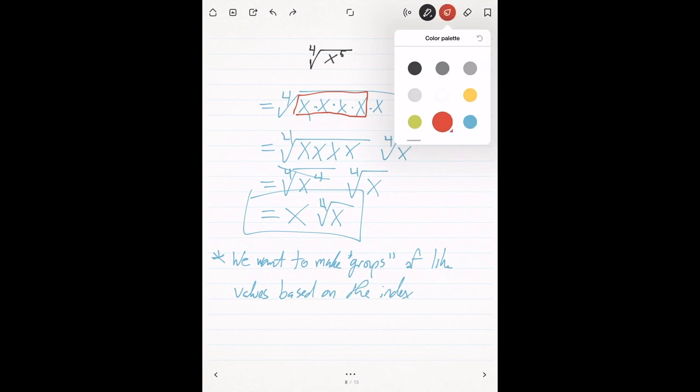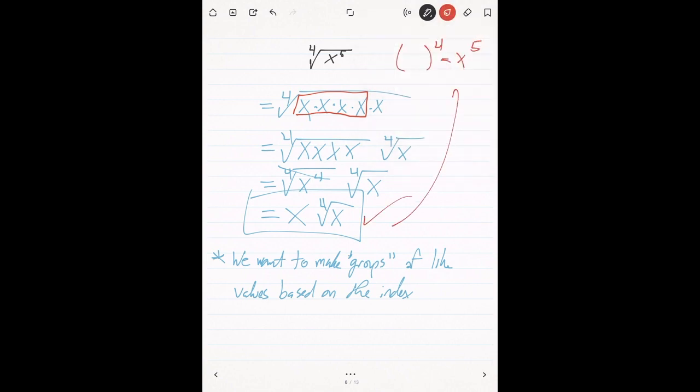Now, some students have asked me before, how does this answer show this relationship? Well, if you plug it in and give it a very careful try, working with the exponents, we'll see that if you raise this to the fourth power, that means we apply the 4 to each of these. So we have x to the fourth, and then we have the fourth root of x to the fourth power. Well, that's just x to the fourth, and the fourth root of x to the fourth is x to the first. So altogether that makes x to the fifth. So in fact, it does show that this works. It's just, since it's not a perfect root, we still have this radical as part of our answer. Since it's not a perfect root, it's not going to appear super obvious to us at first.